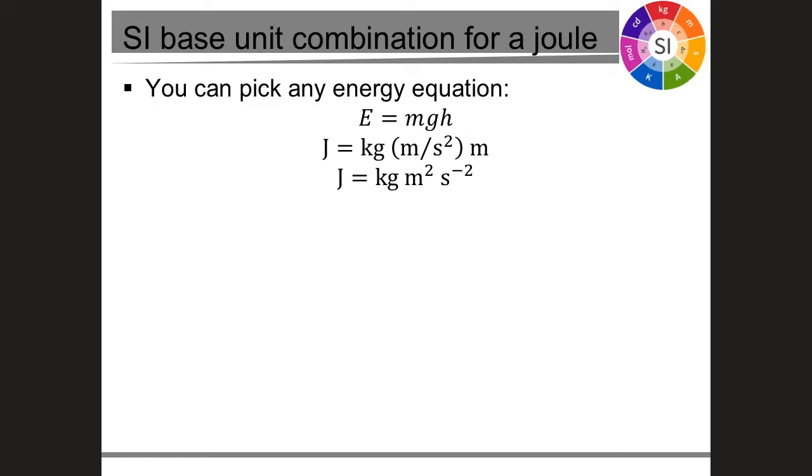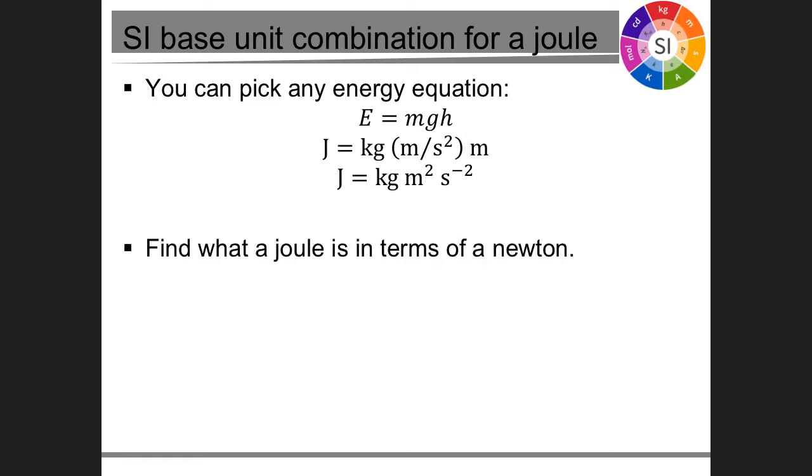Now that's the actual definition of a joule. If you were to ask someone, what is 1 joule? They would say it's 1 kilogram meters squared per second squared. And then if you were to ask a scientist, what is 1 kilogram? They could go look up the definition. It's not the mass anymore, but it's something like that. And your exam likes to use these sort of little bits as multiple choice questions because it shows that you know your units and you understand how the units go together. But it doesn't always just put them in base units. Sometimes it combines the derived units.